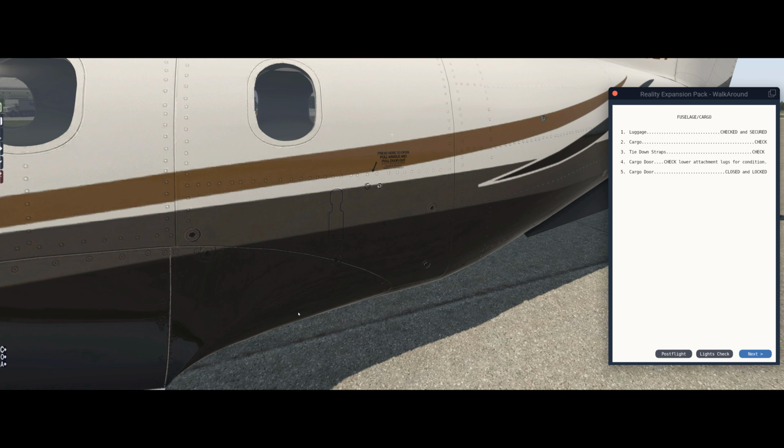But anyway, so yeah, I would check those things, and I would close the door. You close the door by pressing this button right here. You press and hold, and that will engage a motor that actually will bring the door down to within a few inches of being closed, and then you press in on the door and then actually lock it with this handle. There is actually a throwdown rope in the door on the inside as you're opening the door.